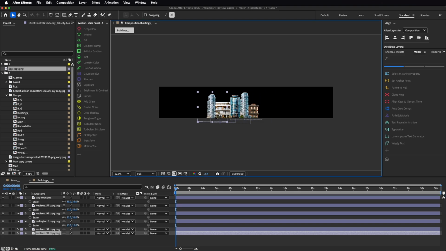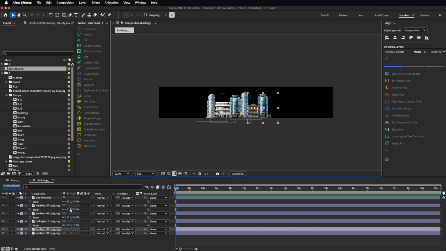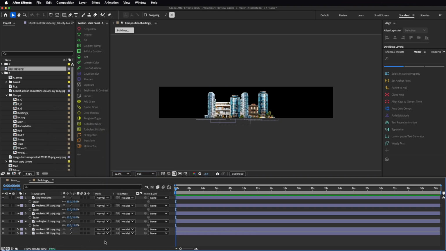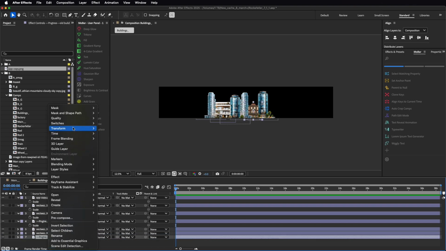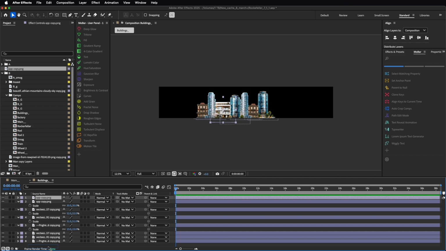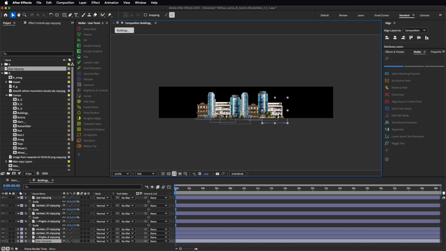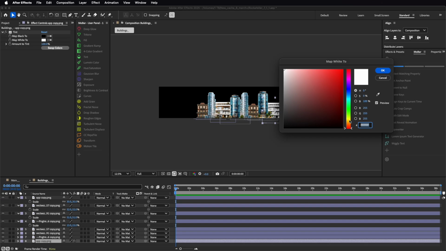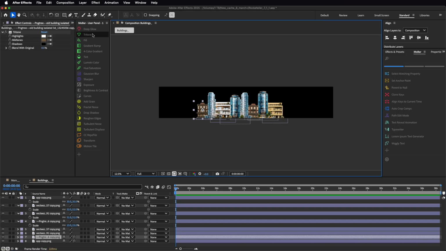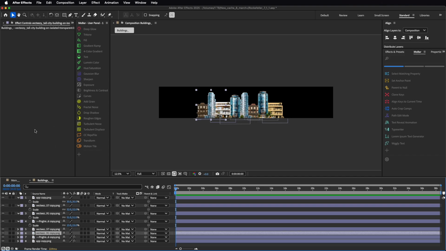To introduce variation, we will duplicate these layers and reposition them within the same environment. To further differentiate the buildings, we will employ a horizontal flip and strategically position them. Additional refinements will be made later. To enhance visual diversity, we will apply the tint or tritone effects. By altering the colours within these effects, we can create distinct appearances for each building.